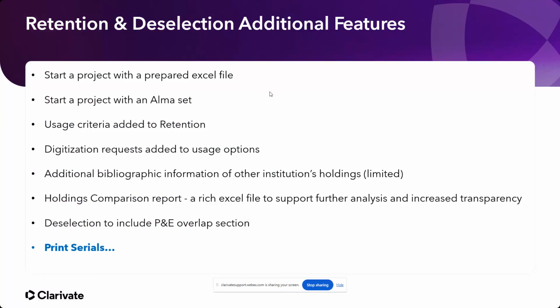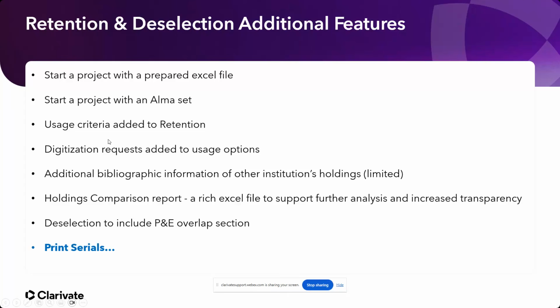So one of the very cool things that are going to be added, actually, I think even in December release, is having the ability to upload an Excel file or an Alma set of items, and then just going ahead and using those benchmarking capabilities with prepared lists that you already had in advance. So you're basically skipping a stage. You're already feeding the system with a list of items that are candidates for you, and then we're going to do that further analysis for you and the capability to run actions.